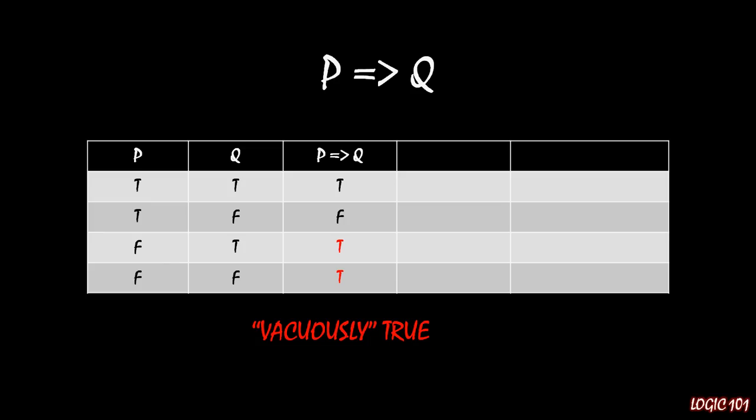This is a definitional thing. Despite the fact that the implication is true when the antecedent is false — which might be a little weird — that's the way we do it. Why do we call these vacuously true statements true instead of false? You might think: why not just switch the truth values around? Why isn't the implication defined as true only when both the antecedent and consequent are true, and false in every other situation? I want to show you why that doesn't work, and I'm going to do that by talking about the biconditional.